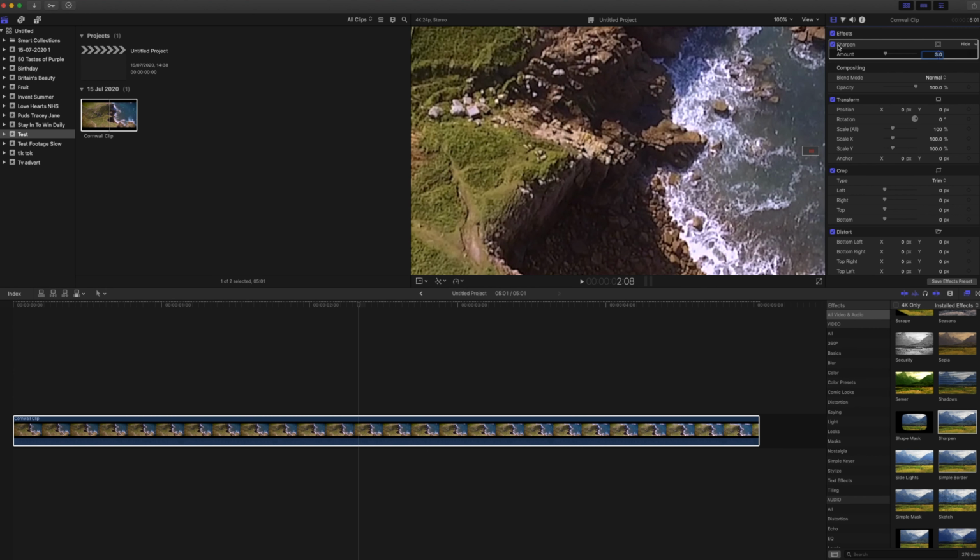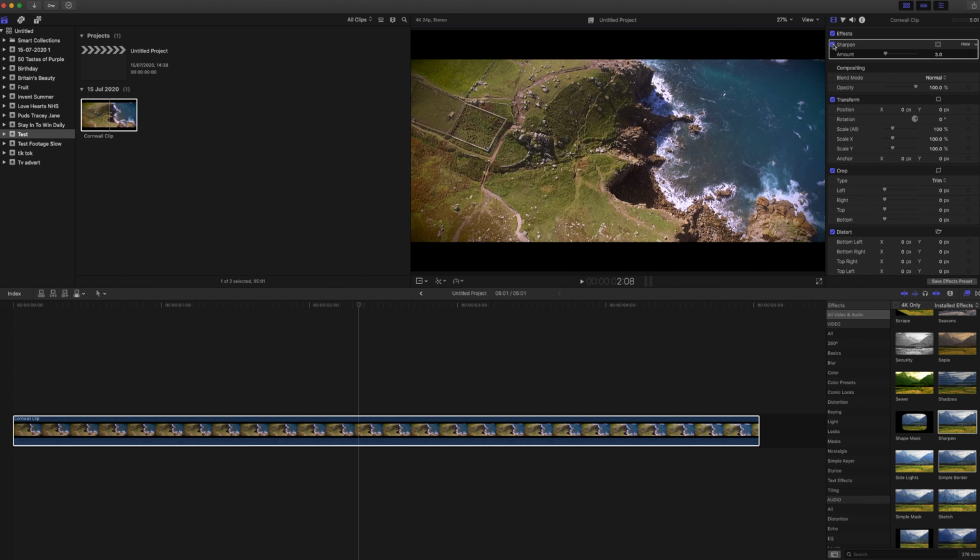So now, let that render, and if I turn it off, again, you can see here it looks a little bit blurred, whereas if I sharpen it, now that contrast is helping that just stand out a little bit more. So let's zoom back out to fit, and if I just toggle that on and off, it might be quite hard to pick this up on the camera, but when it is at full screen, it will make a bit more difference. The sharpness is here, just making it look a little bit more like it's high resolution than it is, and giving it a bit of a HDR look as well.